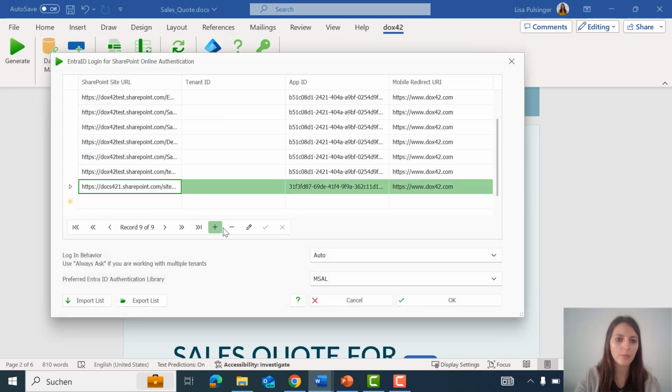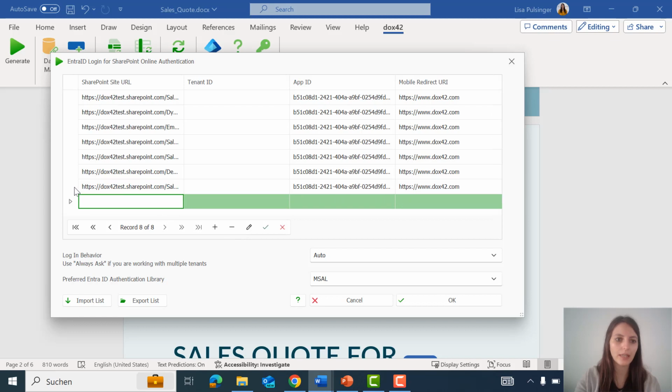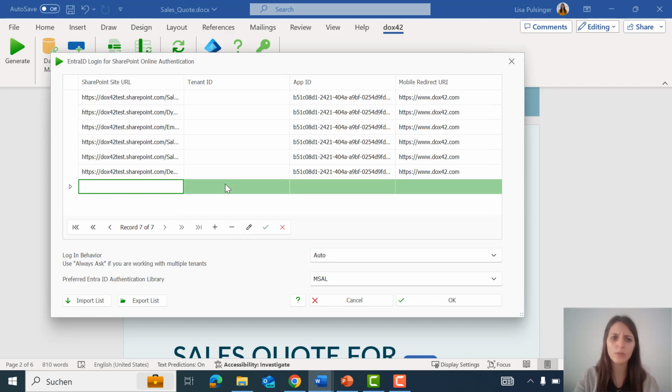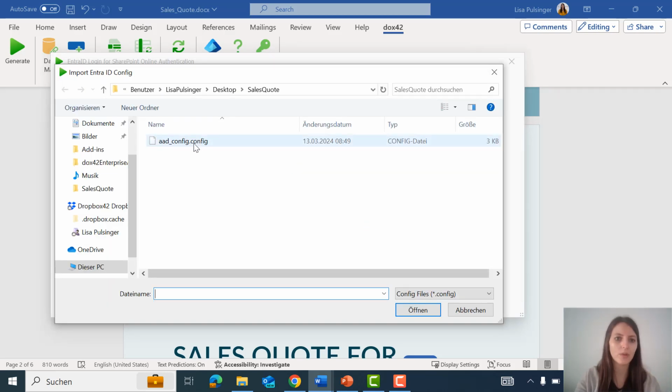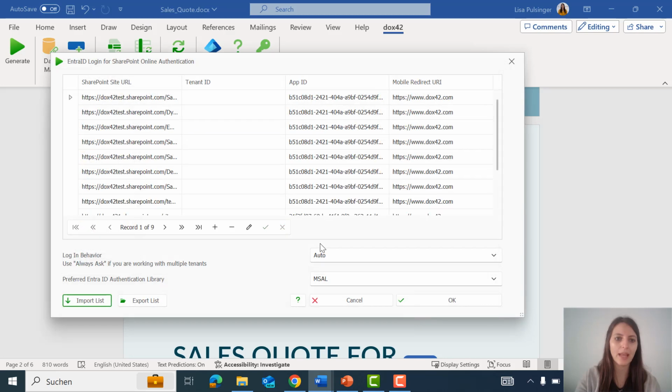And now, for example, I'm going to delete this site, and this one and that one. But then I want to still have them back. So now I can go to import list. Yes, I want to overwrite the existing one, and I can add my AD config, and I have all my things added here again.